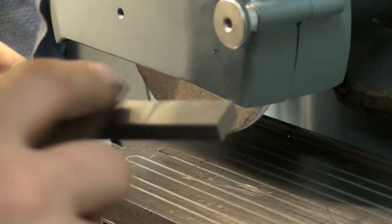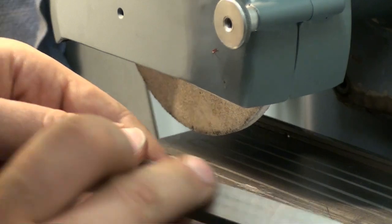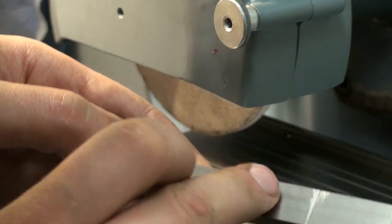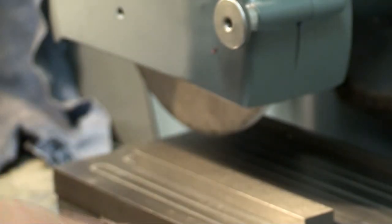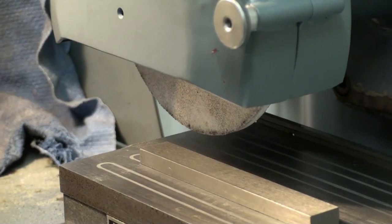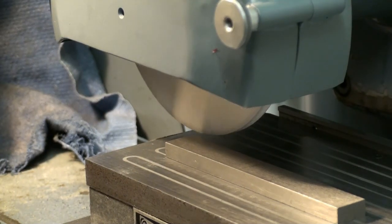Stone the surface slightly. And you can't even feel the chatter marks, so they are very, very minute. Let's put it back on the magnet, flipped around, and grind the other side.